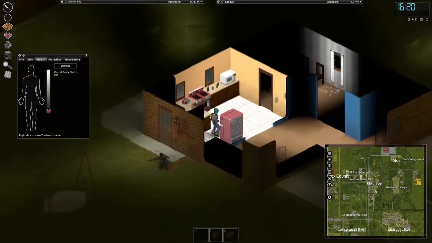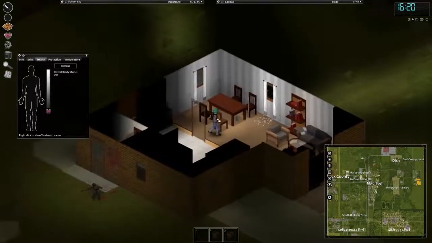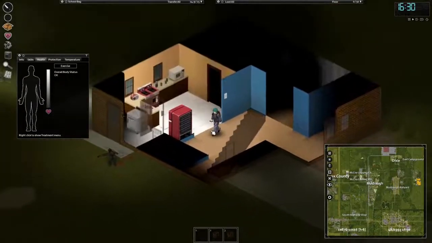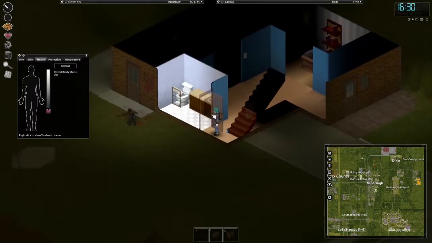Alright. Investigating the house. Not finding much. Would like a bag of some kind to cut down the weight of the things I have on me.